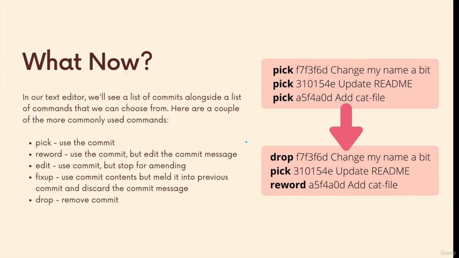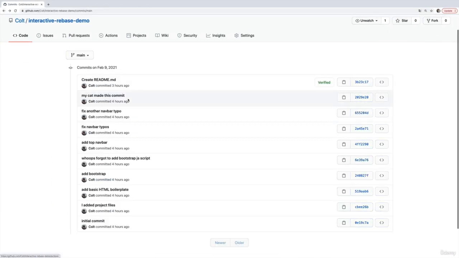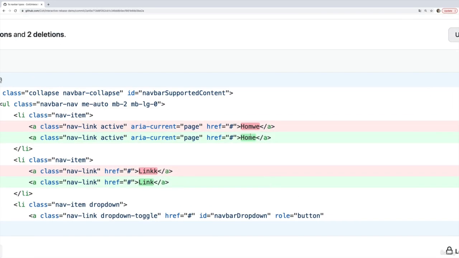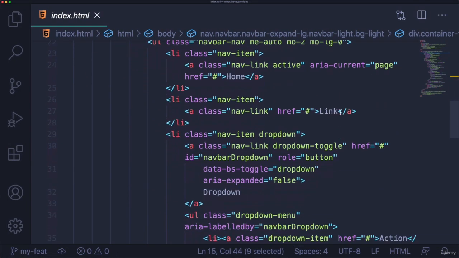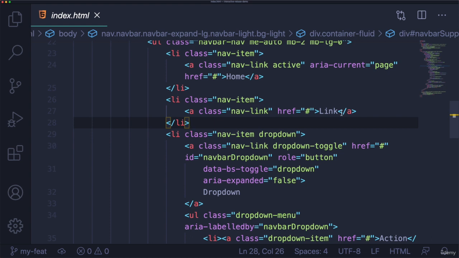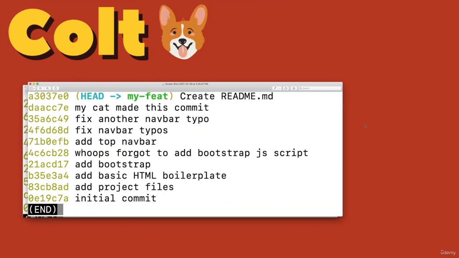Navbar with 1 R. And the other commit, navbar typos, I've changed a link that had 2 Ks to have 1 K. So if I show you that, right, it is right here, it has 1 K. So those changes were not deleted. They're still there. All the code from whatever commit that I fixed up, that's still included. It's just smushed into the previous commit, and the commit message is gone.